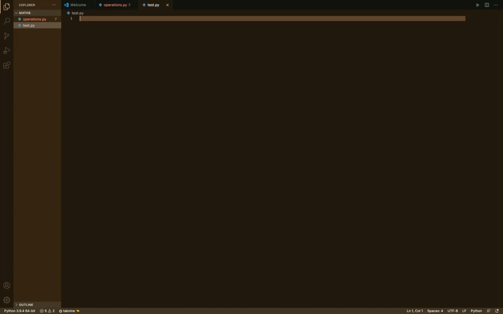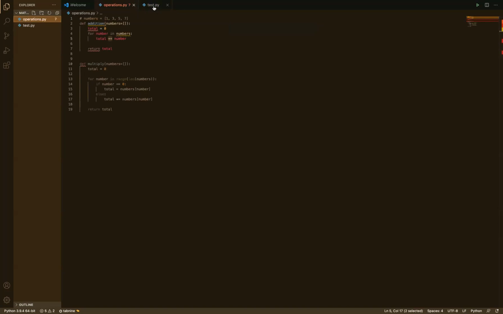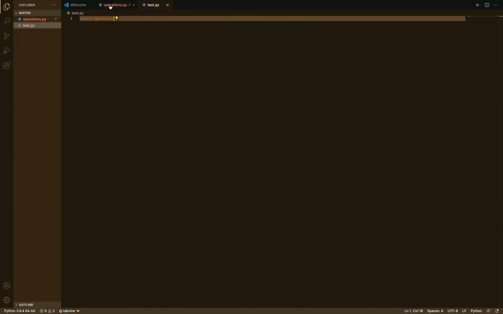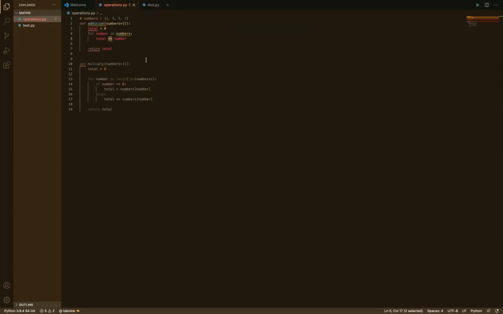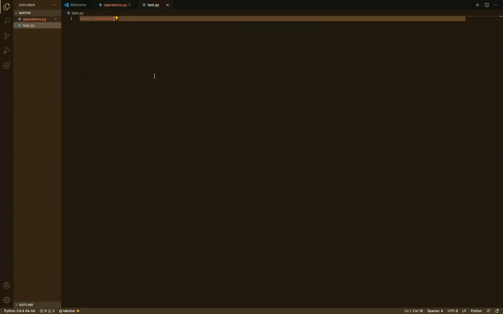To do that, we do import and then the name of the file, that's operations. Now I can make use of everything here because I've imported it. It's like I've imported everything in that file into this file.